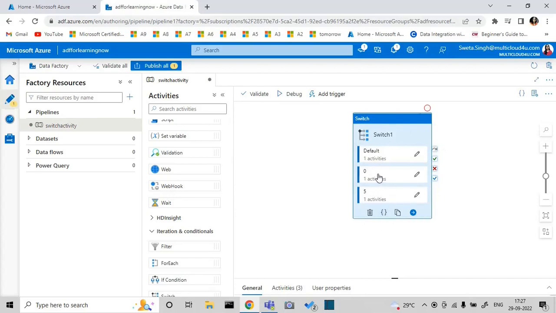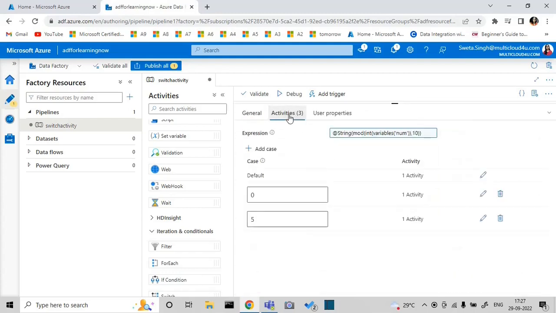There is a case of 0 and 5, and the expression gives the last digit, which the switch will take as the parameter. So if this expression gives 0, then it will be the 0 case, and if this gives 5, then it will come under case 5, and if any other digit occurs, then it will go to the default case.